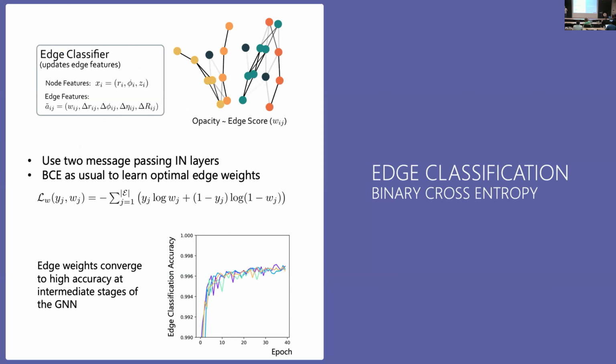Okay, the edge classification step. This is step 1 of the graph neural network itself. Given the input graph, you essentially optimize a binary cross-entropy loss and train the neural network to give you out some edge scores. So it's a number per edge, a number between 0 and 1. And instead of using that to reject edges, we simply append it to the edge feature vector to form a new graph embedding, this time with 5 edge features instead of 4. And that gets propagated downstream to the object condensation step.